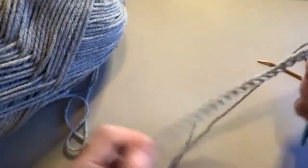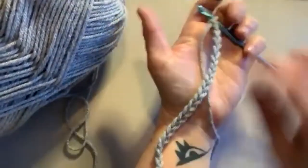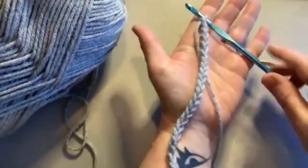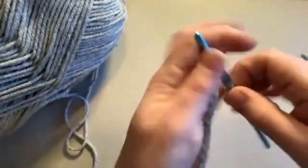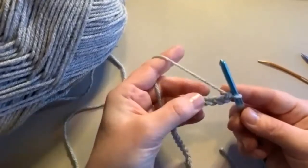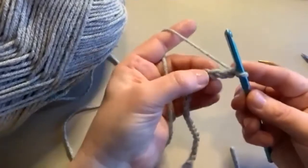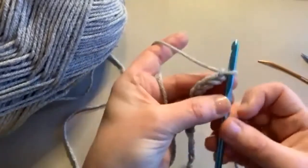Chain. Now this is based on my hand. We'll talk about this later too, because this pattern is great because you can make it yours. So this is based on the length I prefer. Okay, so this is your beginning. So row one, we are going half double crochet across. Okay, we're going to start in our second chain.